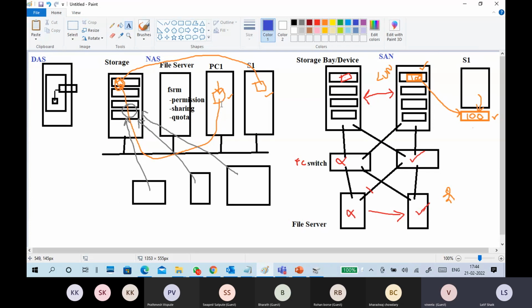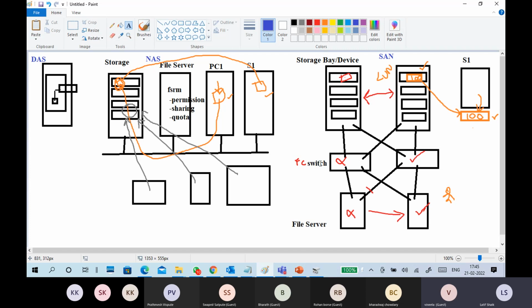In NAS, we store the data on a central server file-wise. Like you create a folder and share it. Whenever you want to put data, you put it in that folder, and whenever you want to access data, you access it from that folder. Multiple folders are shared, so multiple users can access the data directly, like accessing files and folders. That is called file level storage, and we use sharing protocols like NFS and CIFS.